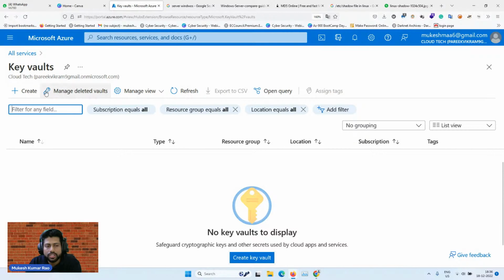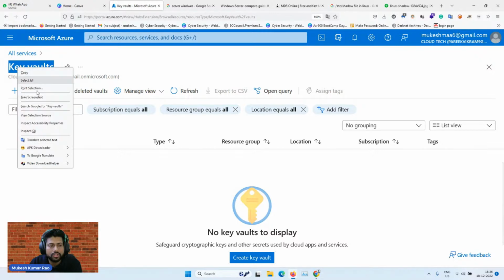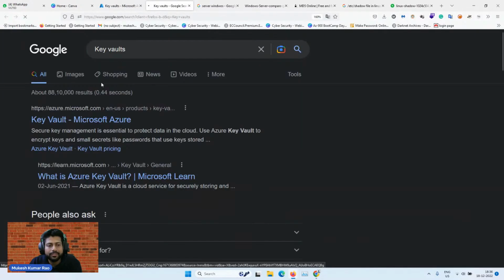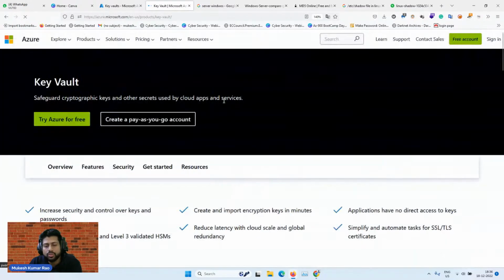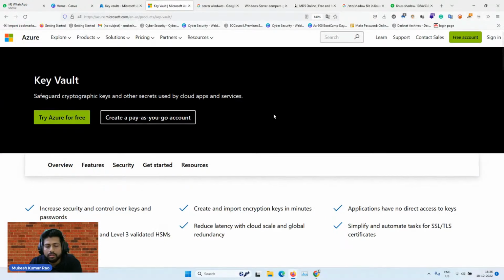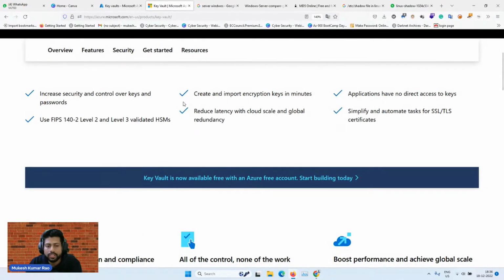So you can see, you can create and manage a key vault. Let me show you the definition if you want to go through some more detail. There you go. It's a dedicated service of Azure, and it is used very widely. You get it by default, and it uses FIPS level of security, which is very high-level security compared to normal applications.